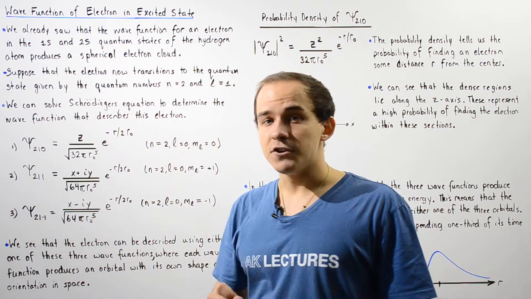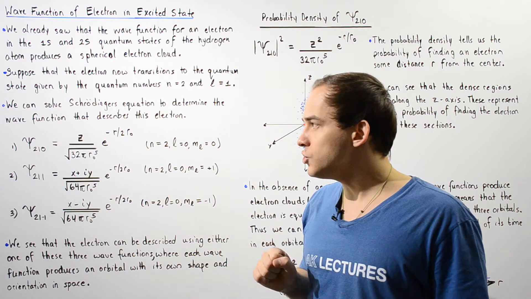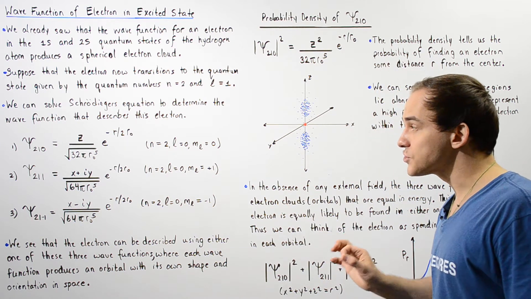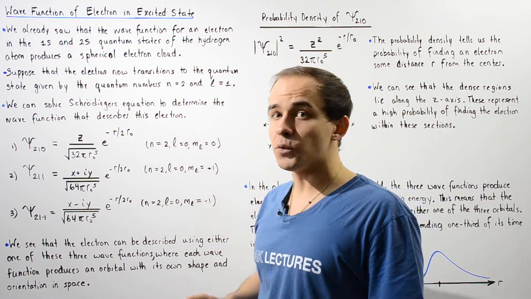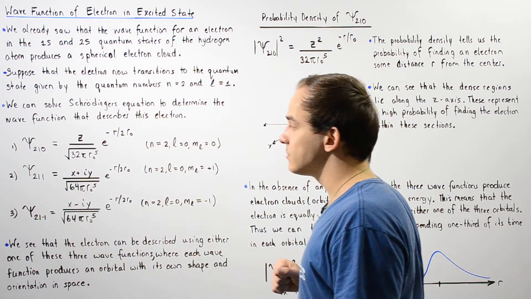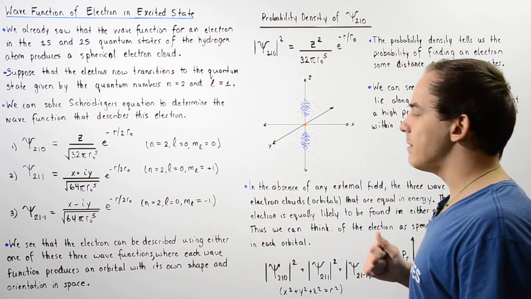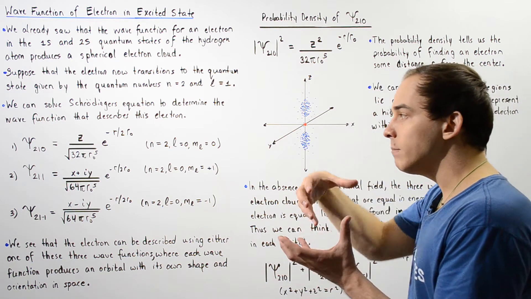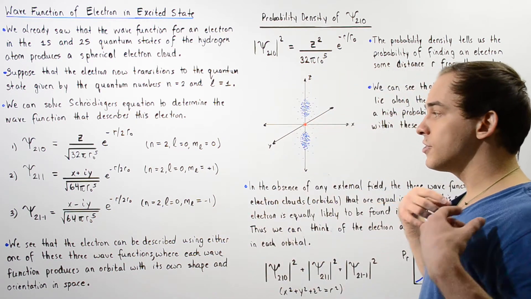After solving Schrödinger's equation, there are not one but three different solutions, and each corresponds to its own magnetic quantum number. Each solution represents the same principal quantum number n equals 2 and the same orbital quantum number l equals 1, but with different magnetic quantum numbers: ml equals 0 for the first, ml equals positive 1 for the second, and ml equals negative 1 for the third. Each of these wave functions creates its own orbital — its own electron cloud — with its own shape, orientation, and size in three-dimensional space.